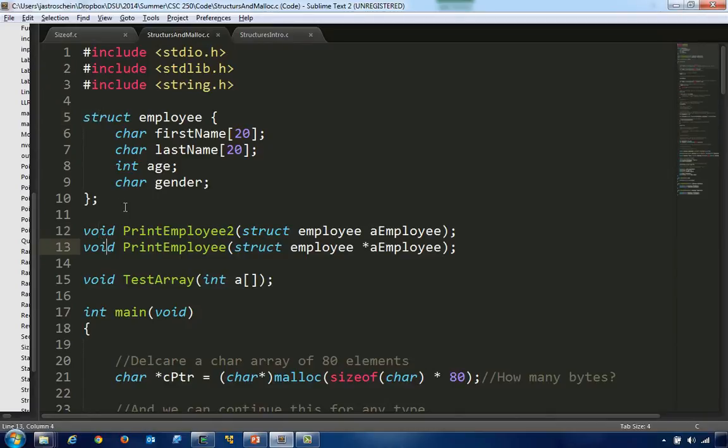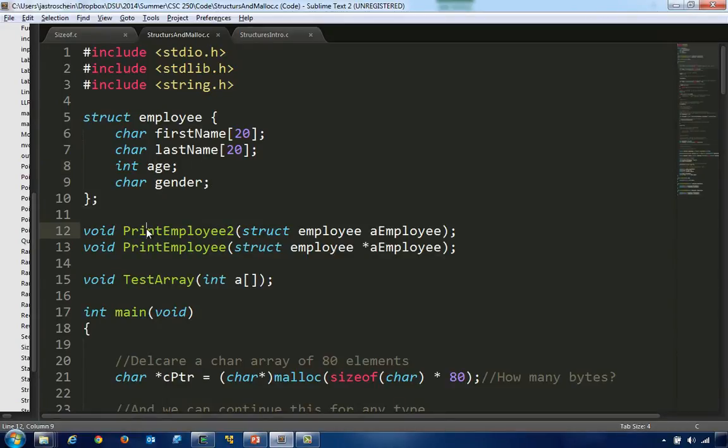Right off the bat, just as a refresher, how do we declare a structure? Well, we declare it outside of main, and we use the struct keyword. This is our identifier tag, so whatever we want to call this structure. Our members are defined inside of these curly brackets, and then the closing curly bracket ends with a semicolon. With these members, we don't initialize them to anything, we just declare them. If we're declaring an array, we have to declare the size. If we're declaring primitives, we just declare what we want that member to be named, like declaring a variable. We'll look at pointers here in a second as just a refresher.